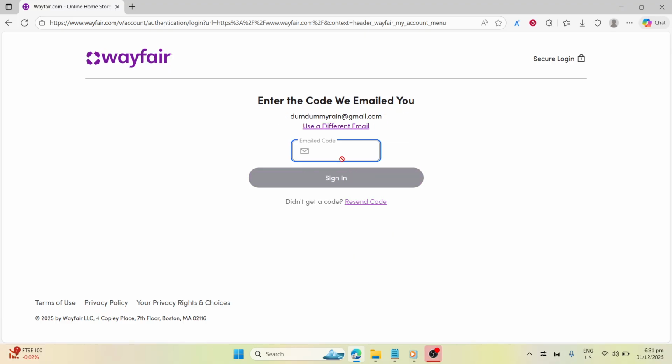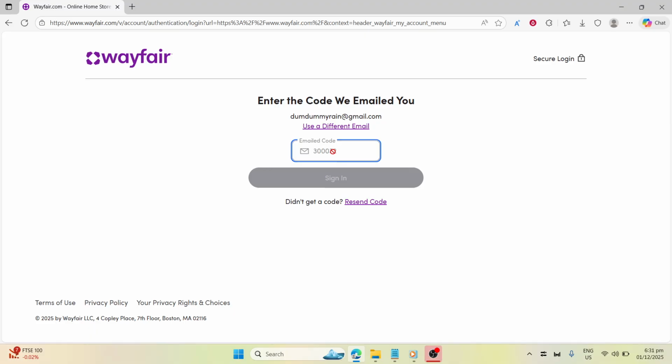Next, enter your password in the password field. Passwords are case sensitive, so make sure caps lock isn't turned on by accident and double check any special characters. Many sign-in screens have a small eye icon that lets you temporarily show the characters you typed. If you see that, you can use it to quickly confirm everything looks correct before proceeding.